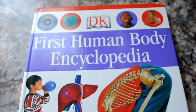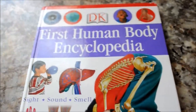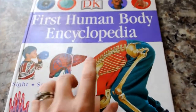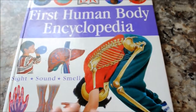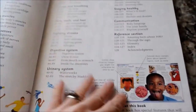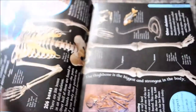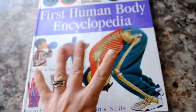And then the DK First Human Body Encyclopedia. For science, we are doing Elemental Science — we're still working through our biology for the grammar stage, because I kind of stopped in mid-year last year. So we're going along with the human body unit, and I need this because it goes along with our curriculum. This next week, we're going to be talking about skeletons. That is my mini homeschool haul from Thrift Books.